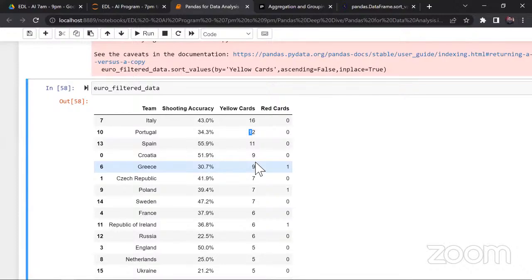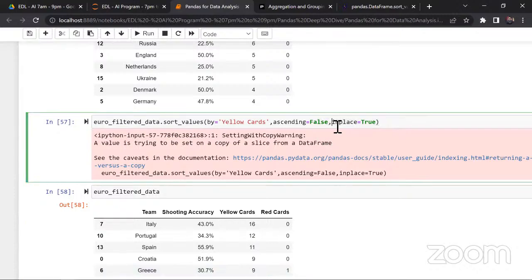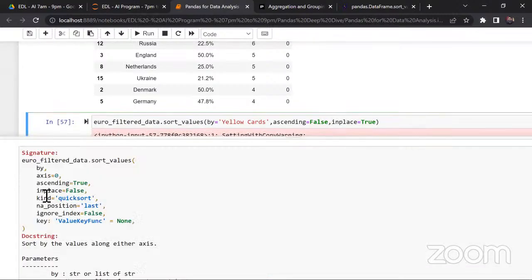So the point here is that you can go either way. In case you find this particular inplace argument, we can make use of it. Some functions come with an inplace argument, and some functions do not. In that case, you can try to store it back to the original variable so that it is going to impact it. In case it is already available, we can make use of it. Even if it is already available, if you are reassigning to a variable, that is not a problem. It's up to us how we are writing the script. Able to understand the point?